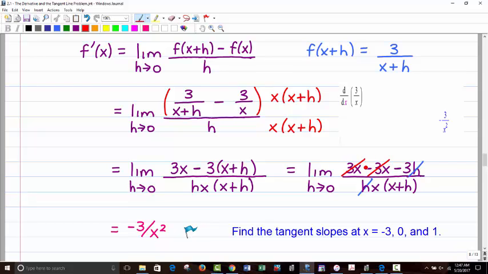The 3x's cancel. And now we have a -3 times h, so since it's multiplied, and that's multiplied, h times all that, because they're multiplied, I can cancel. In other words, you could not cancel with the h in the parentheses there, but I can cancel those two h's where the blue lines are. And then if I reinsert 0 for h, all I'm left with on top is a -3. I would just have x times x on the bottom, and you get -3 over x squared. And you see Maple agrees with that. Hard to see that negative, but it's there. Maple likes that.